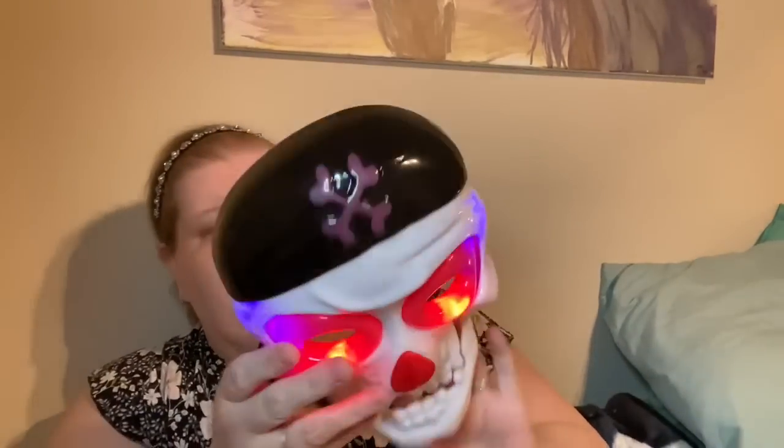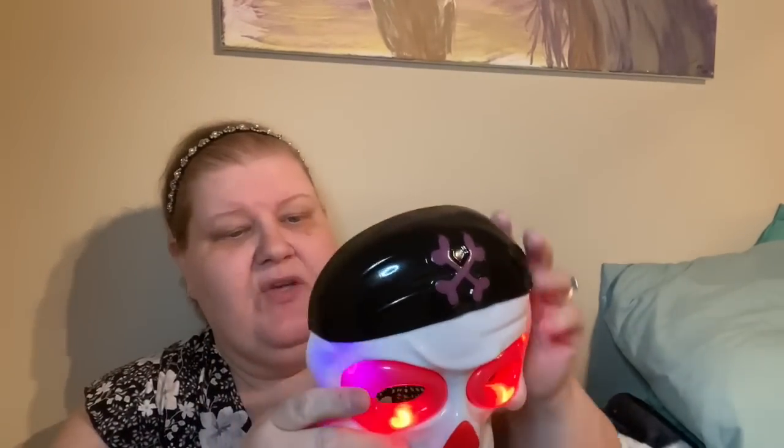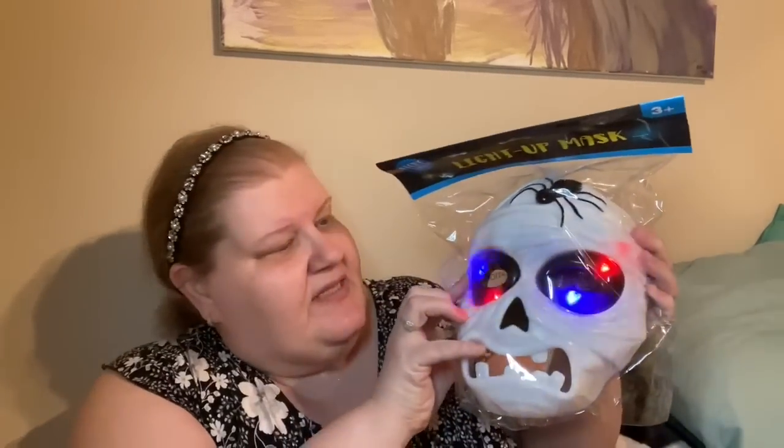From the back, the kids see lots of lights, but from the front the eyes light up and flash changing colors. Obviously if you have a seizure disorder, skip it. It has an elastic strap — one size fits all. The second one is a really creepy mummy, which I think is super cool. His eyes still light up red even though he has a black design — really cool.